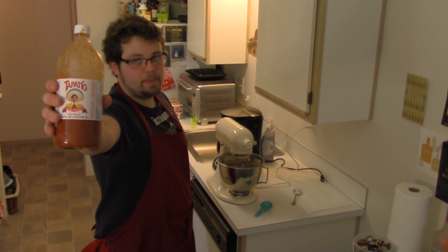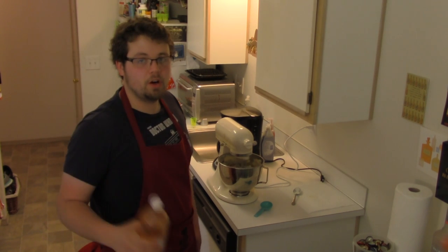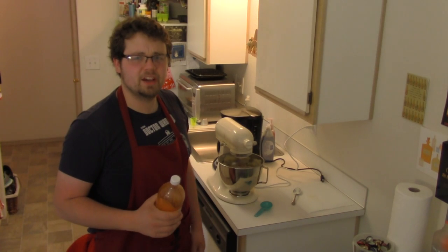If it doesn't have Tapatio, it's not worth eating. That's why you're going to save this for tomorrow for your main course. I wouldn't put Tapatio in a cake. Well, that's mixing. Let's mix it up and make another drink after we finish ours.